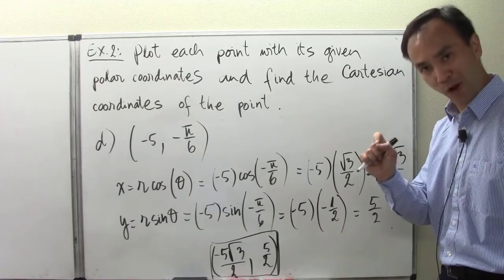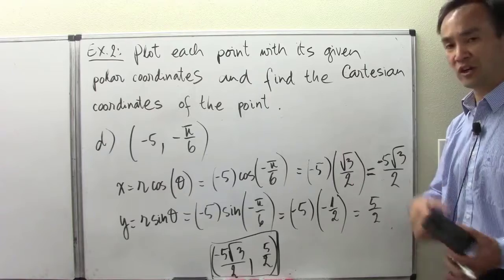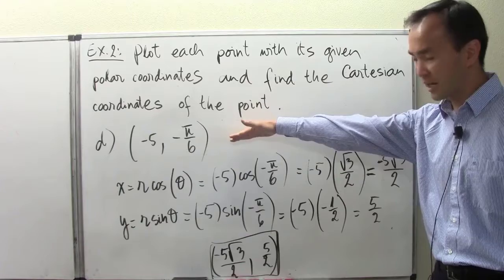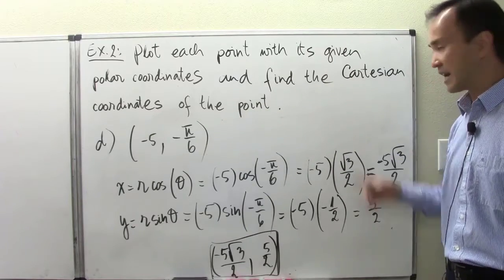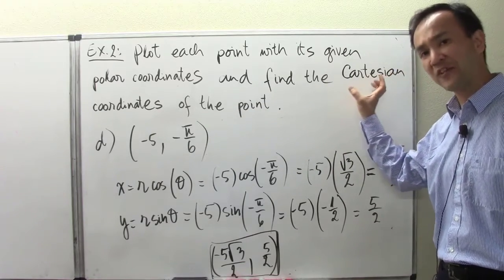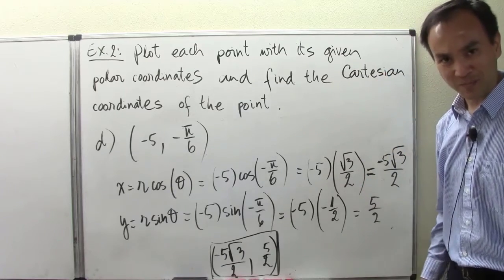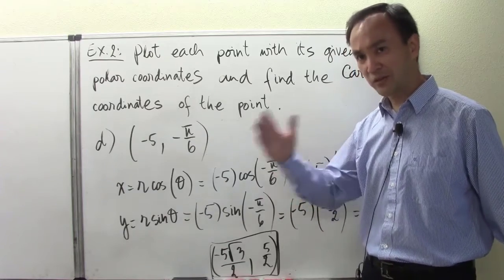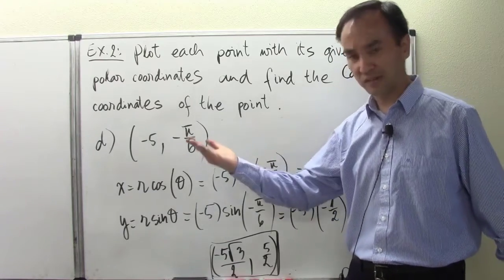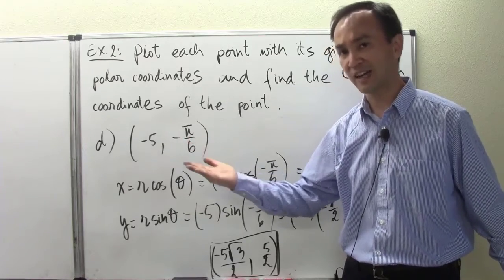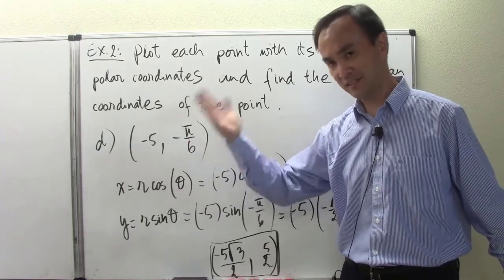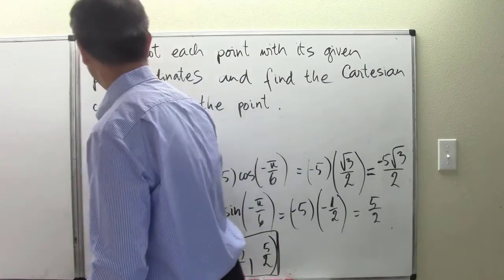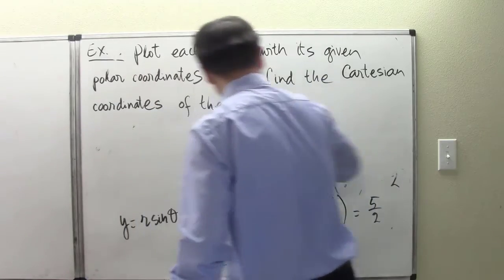We plot each point, so everybody can have more opportunities to learn plotting these points, and then we convert the points from the given polar coordinates to Cartesian coordinates, which is the fancier name for rectangular coordinates. Now, let me take you into the third example, a slightly different class of problems. We're going to call that example 3, and I'm going to erase these points right here.